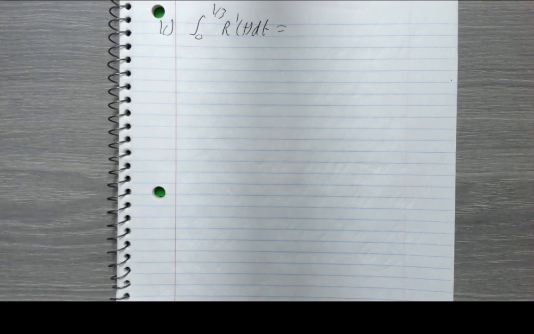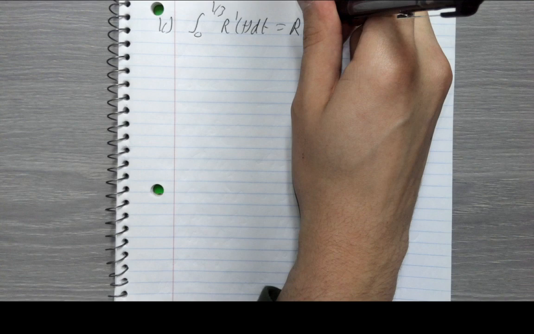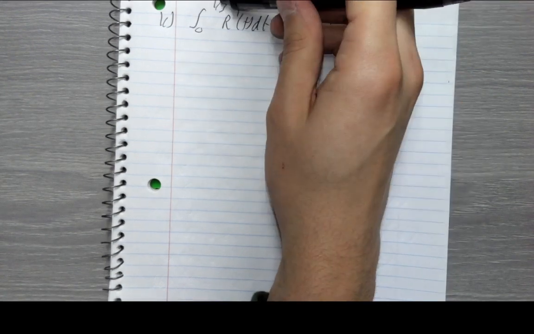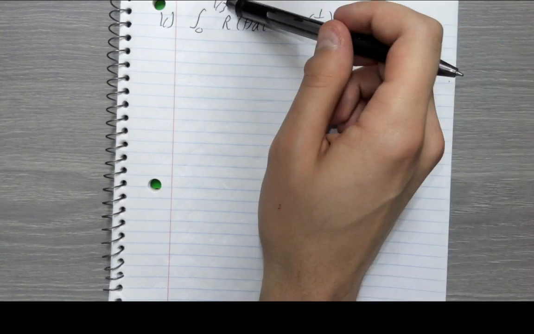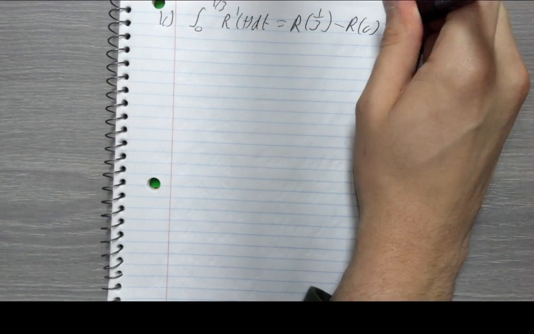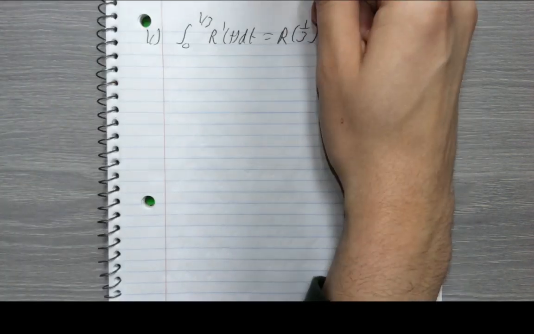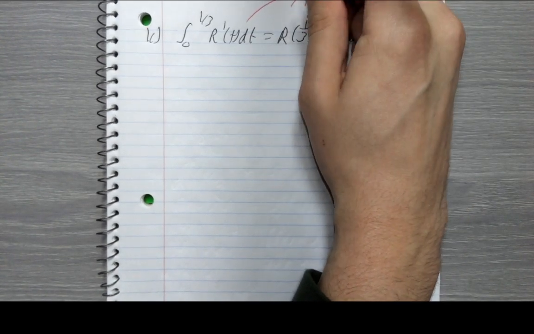Okay, and all that says is there's two parts. The first part we're ignoring, but we are going to look at the second part. The second part says if we have something in this form, that's going to be equal to the function value. So if this is R prime, it's the function value of the upper bound, 3, minus the function value of the lower bound, 1. That's what I get by the fundamental theorem of calculus, FTC part 2. That's how I get there.